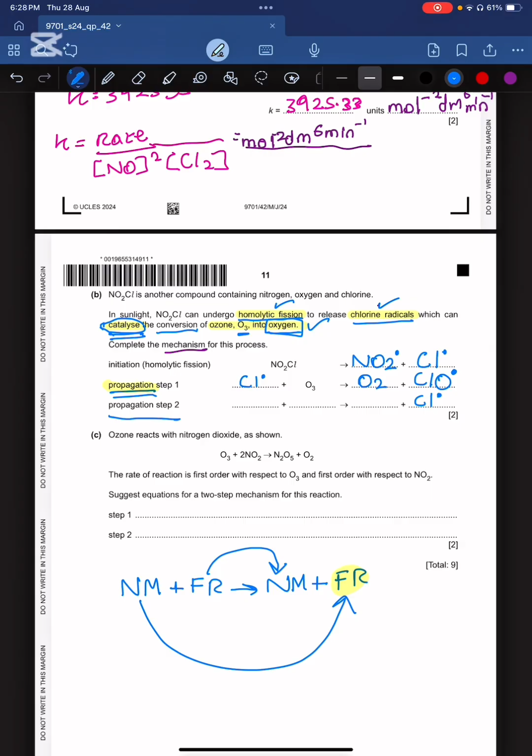Now, throughout this entire paragraph, we never learned about the ClO radical, which means that it is an intermediate. An intermediate is a compound which is not present in the overall chemical reaction. Is it present here? No. It is produced as a product and is immediately used as the reactant. There we go. Now, what we can do here is I can add an O3 here.